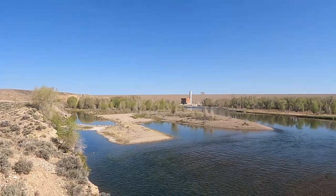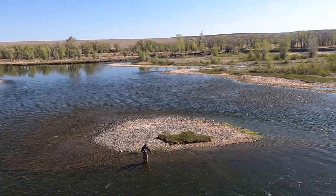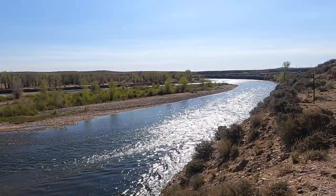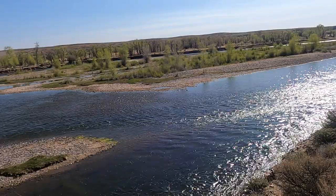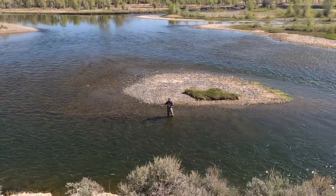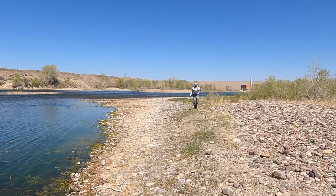Oh, look, he must have caught something. He's looking at these. Oh, what the hell are you doing? You should probably go over there and ask that guy, like, hey, you mind if I fish below you? Because then you basically... This guy hooked up with one of his friend's hogs.